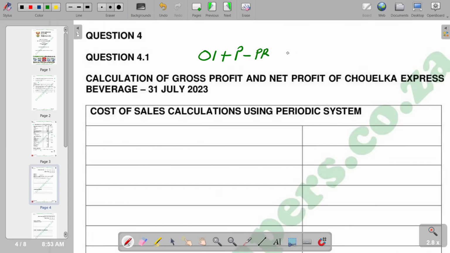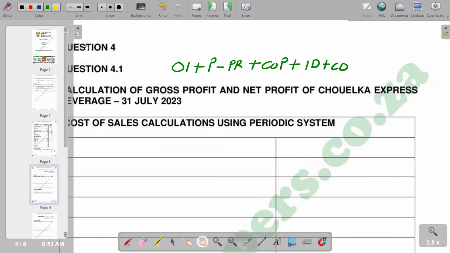Then we add our carriage on purchases, if given in the question. We also add our import duties, and also our custom duties, if we have them in the question. Then, finally, we subtract our closing inventory.